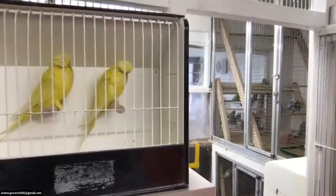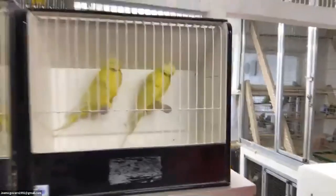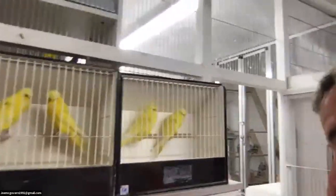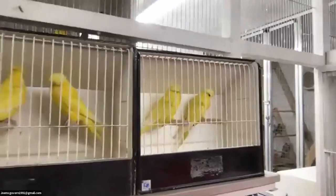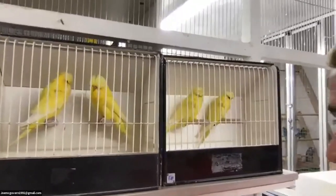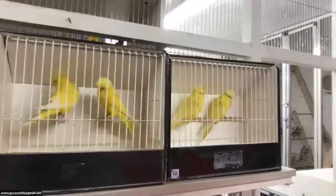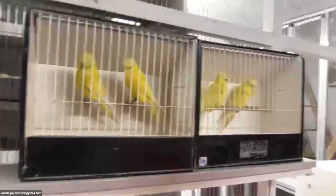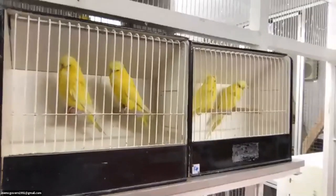Perfect. Yeah, okay, so these are just four young Lucino cocks we've bred this year. One of these will be going in a spot deal with Ian Amy, I think, if he's up for it. The one on the floor is playing up a little bit, but he's actually a yellow face Lucino, which we didn't mean to. The Lucino hen that we paired off was bred off an opaline dark green hen with a Lucino. The opaline dark green hen we didn't know had a yellow face. And we only realised that because his nest mate is a yellow face Texas flavour. We were a bit baffled by, but that's a good family to have.